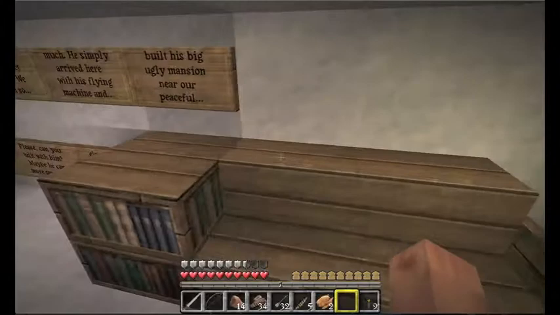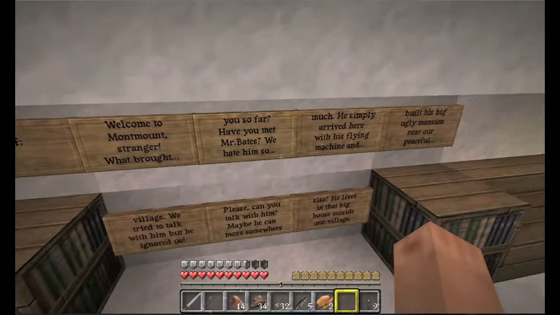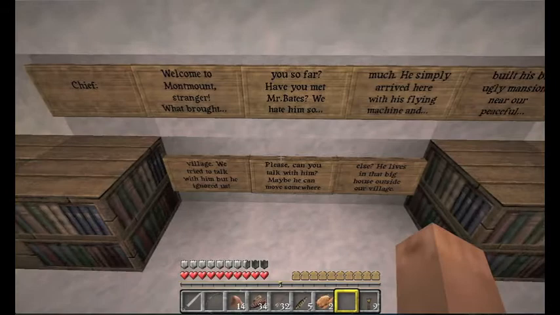Chief says, welcome to Montmount, stranger. What brought you so far? Have you met Mr. Bates? We hate him so much. He simply arrived here with his flying machine and built his ugly mansion near our peaceful village. We tried to talk with him, but he ignored us. Please, can you just talk with him? Maybe he can move somewhere else. He lives in that big house outside our village.